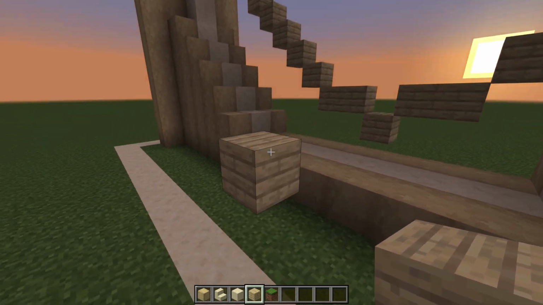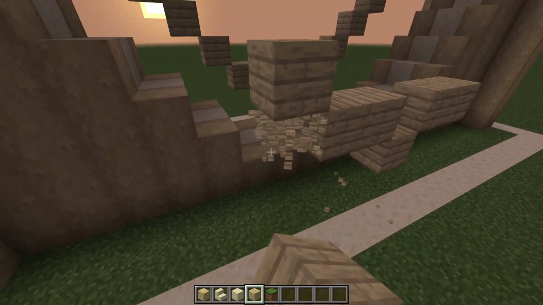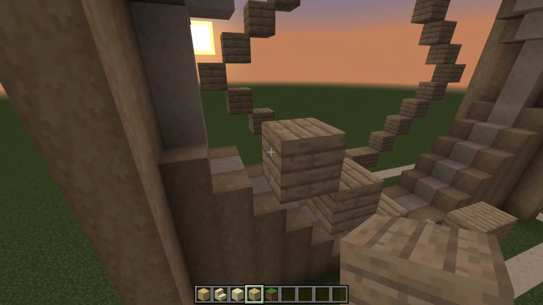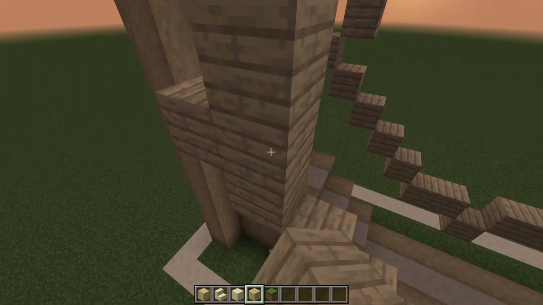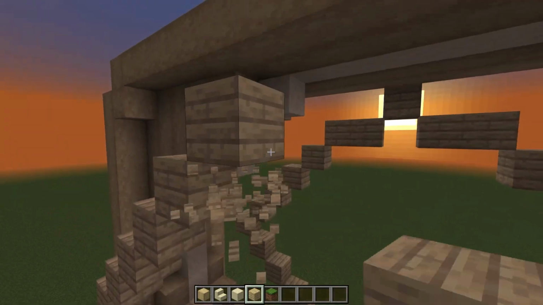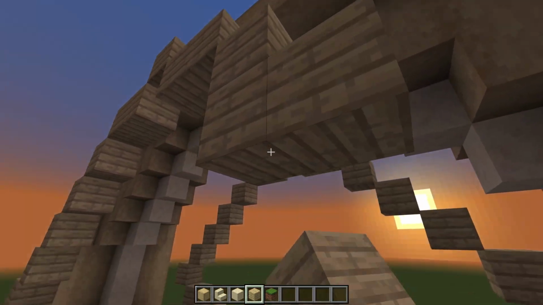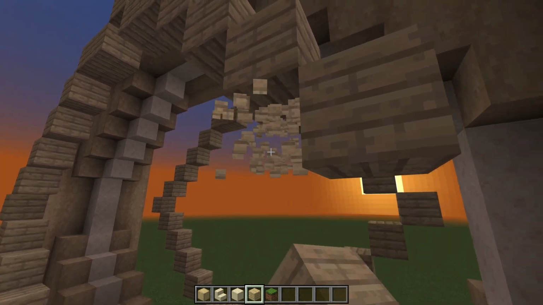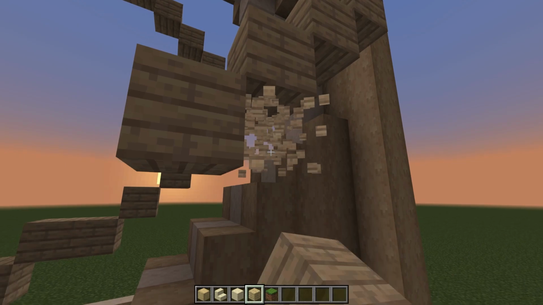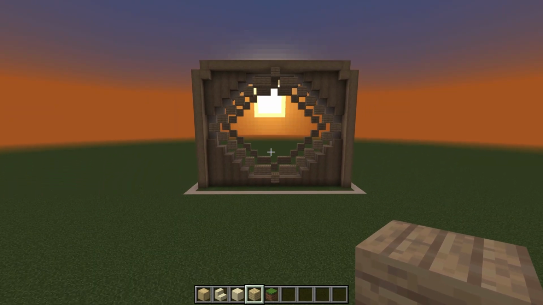You can do that for all the blocks, but I'm just going to go freehand here and go back up using my original one as a proxy, kind of a silhouette, back there. So we'll go up here, come to the point, boom, 2 blocks away obviously from the end, and then go back up until we're 2 blocks away from the top of our structure. So make sure to add those 2 in at the top, and then back down diagonally to the point on the right side over here, and then down here diagonally to the base where we'll connect up at a diagonal point there. And that looks lovely with the sunset behind.